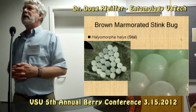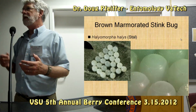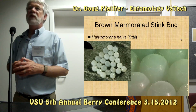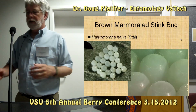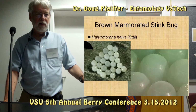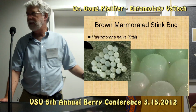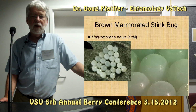The eggs are usually laid in batches of about 28. The native stink bugs may vary in the numbers, and there's some variation here too, but it's about 28 usually. They're barrel-shaped eggs with kind of a round lid on the top. I'm going to try to use the arrow here, the cursor, to point these out. There are 3 screens, and I can't point to all of them. You see around here, there are little projections.